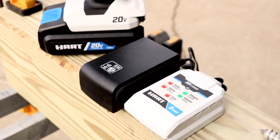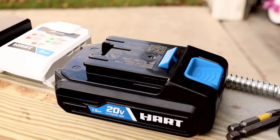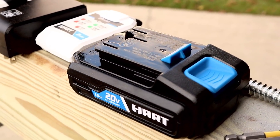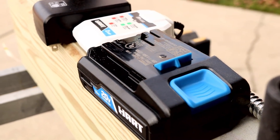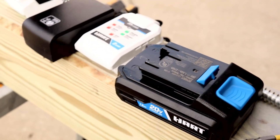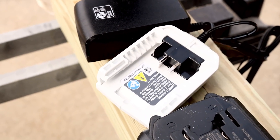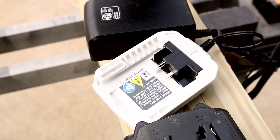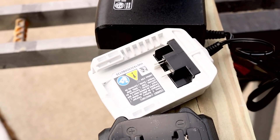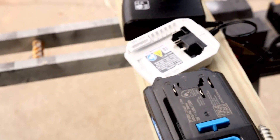So what are you going to get with the impact driver? You're going to get the charger and the 1.5 Ah 20-volt battery. Before you ask — yes, I tried the DeWalt batteries on it, I tried all kinds of different batteries, none of them fit. Only the Heart batteries work on that. Now the kit I bought only comes with the 1.5, but you can buy other kits with different batteries. The largest battery they have at the moment is the 4.0, so you've got the 1.5, the 2.0, and the 4.0. The battery charger itself is very small — it functions just like any other battery charger, with blinking lights telling you when it's charging and when it's done, but it took me over an hour to charge a 1.5 battery, which was a pretty long time.